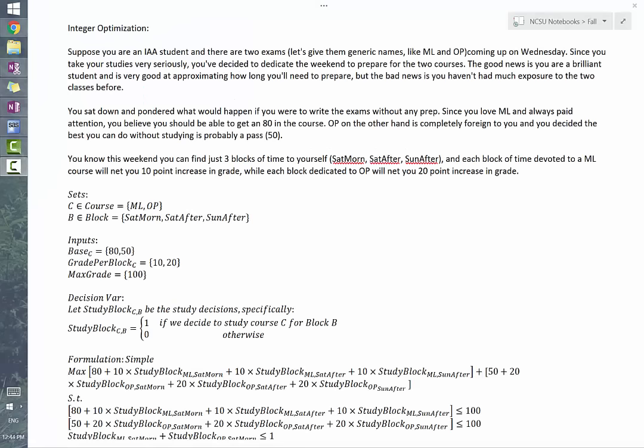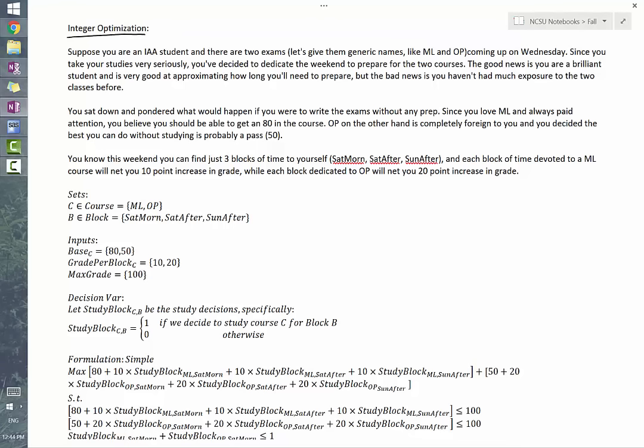Part 2 of our study deals with integer optimization. Quick overview. Integer optimization is simply linear optimization with additional constraints that your constraints, your objective function, or the decision variables have to take on integer values. A commonly used example of this is actually binary programming, which is what I'm going to be talking about. But we've seen some application of using just integer constraints in class as well.